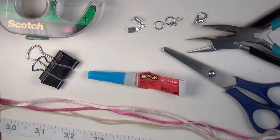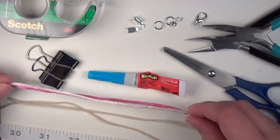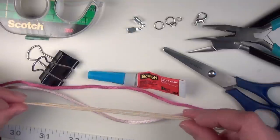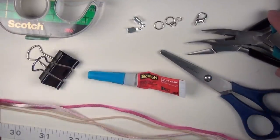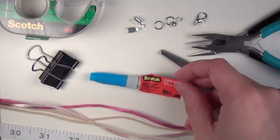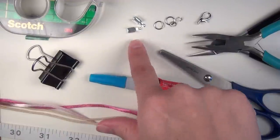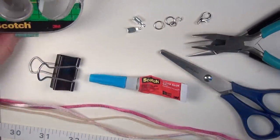For this, you'll need a clipboard, which is the work surface, something to measure with, and two types of cord. One should be slightly thicker than the other, and the base cord is the thinner one, so it doesn't matter which color this one is. Also, some scissors. I have two pairs of pliers, so I'm going to use two, but you can get by with one. Some super glue, a lobster clasp, jump rings, two end crimps, and either an additional clip to hold down your work or some scotch tape.